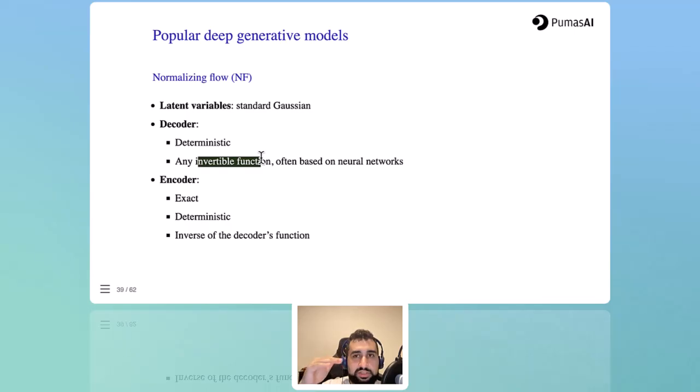Now this necessarily means that we have the same dimension of eta and y in this particular model. There are extensions to the normalizing flow that allow a higher dimension for the output than the input, while still generalizing the theory of the original normalizing flow. But the most vanilla normalizing flow assumes that the input and the output have the same dimension. And despite being an invertible function, there's actually a class of neural networks or functions based on neural networks that can still be invertible. And so often it still uses a neural network while maintaining this invertibility or so-called bijective property, essentially.